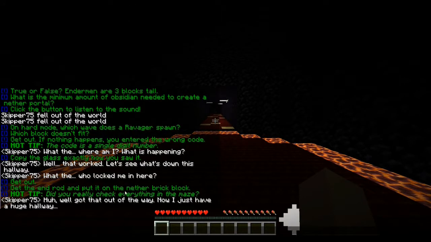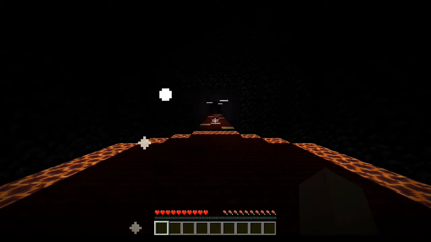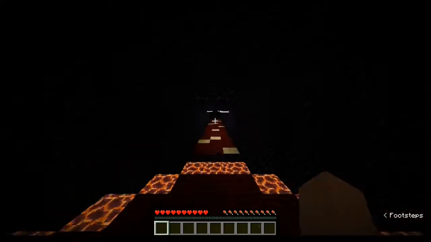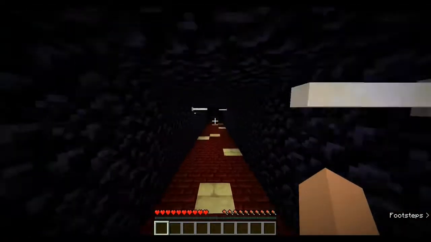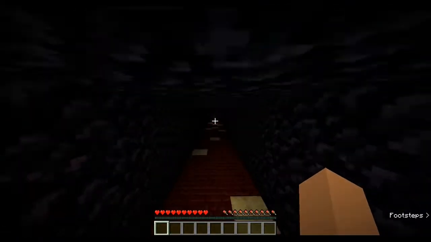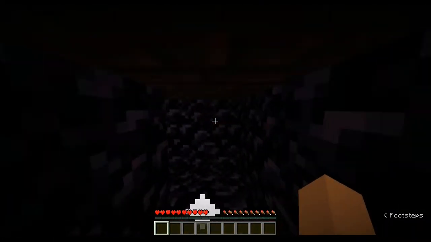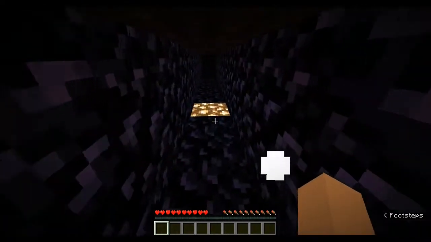Get the urn and put it on the nether brick block. I did that. I did go to the yellow brick road. Did you really check everything in the maze? Huh, well. Okay, so I think it got a little bit confused. Okay, ouch. Let's go. Let's leave this place. Let's go. I'm still sprinting.